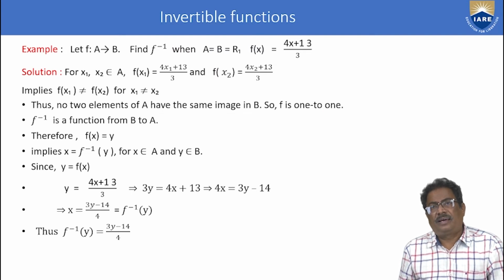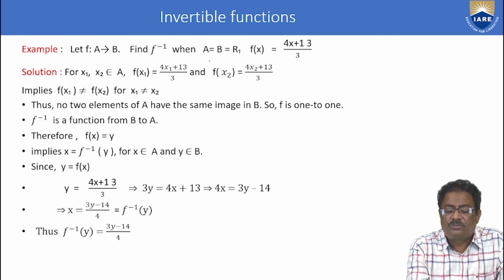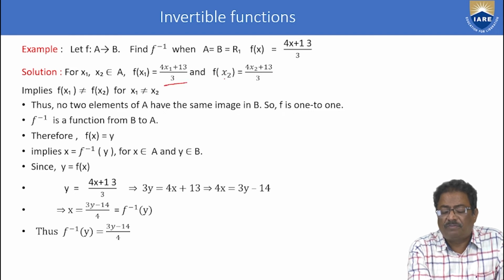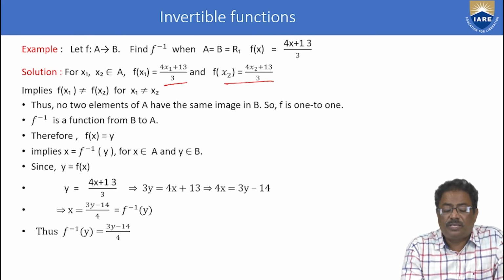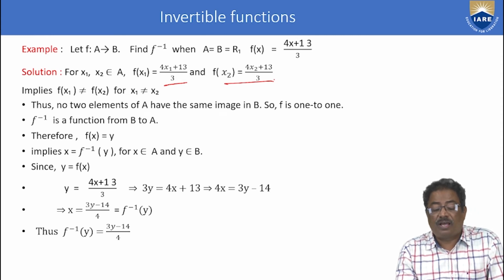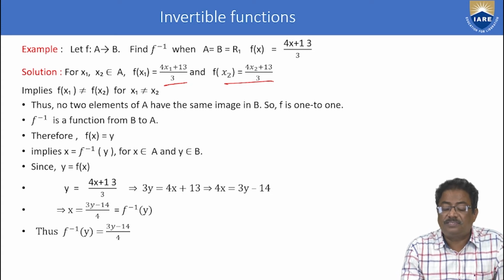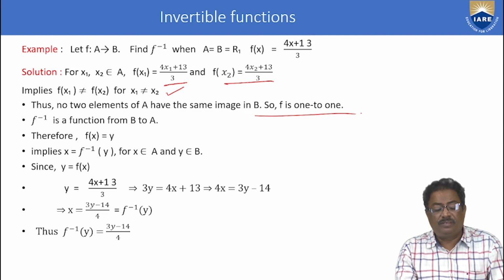Now let us consider another one. So here in the same way we can calculate. Find A inverse. So for different values of x1 and x2, f of x1 is different from f of x2. F of x1 is not equal to f of x2. So different elements will have different images. So if the images are different, then the elements are also different. So we can say that f is 1-1. And of course it is a function from A to B. It is given.